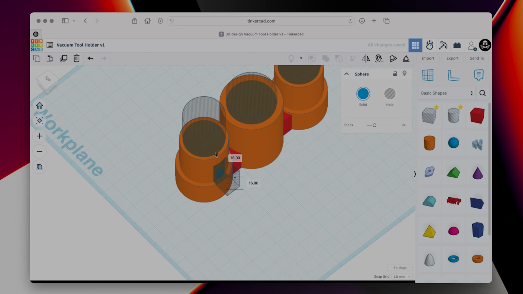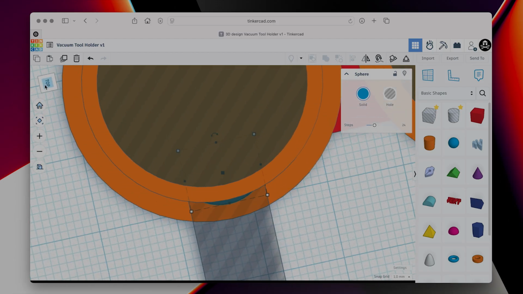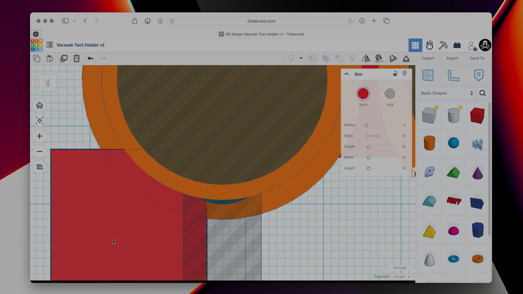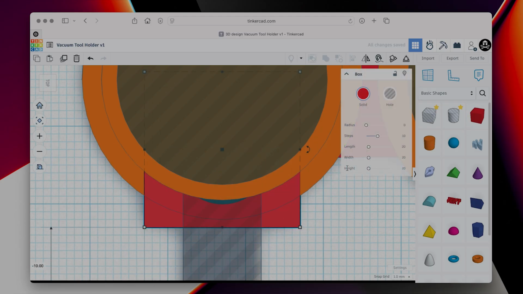So now we want to drop it to the work plane and then lift it into position so it's level with the slot. But even then it is still floating, so we want to add a post, not just to support it, but also to act as a spring, so when our tool is pushed onto the holder, it'll bend back slightly, keeping the tension against the inside of the tool.